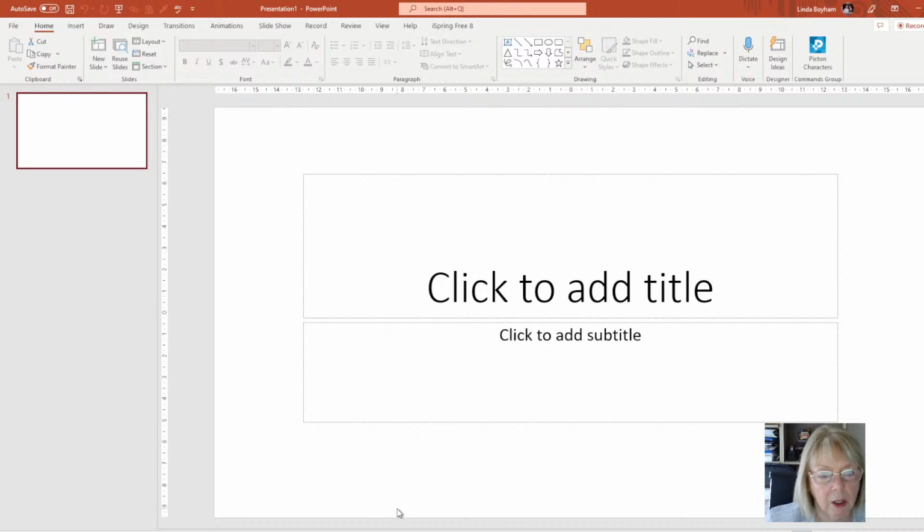So here we are. We've got our PowerPoint screen open, and I'm using the Office 365 version. So what that means is that anything up to 2007 will work with this application. So anything you're learning will be fine with this version, so don't worry about that. So, a quick run through the screen and how it looks.